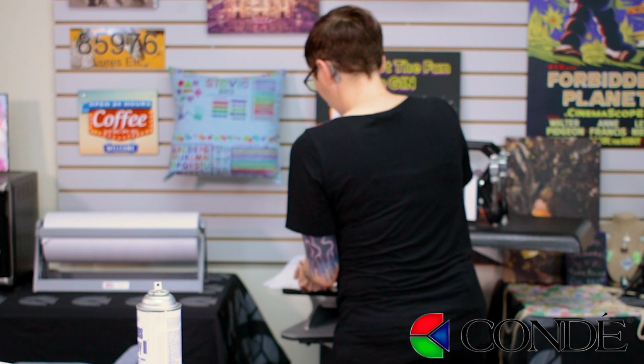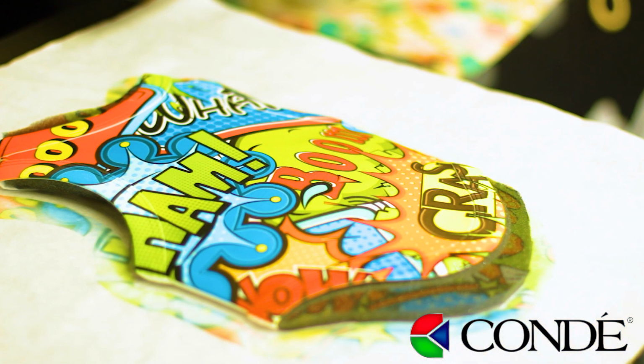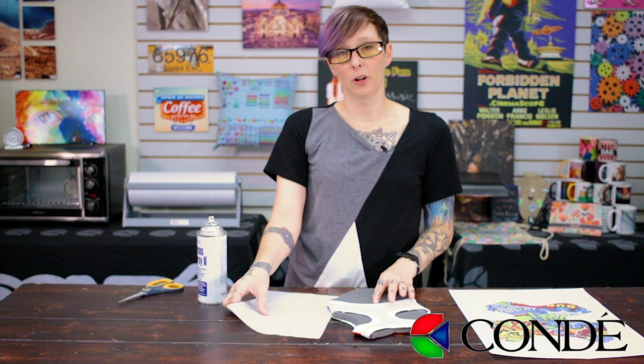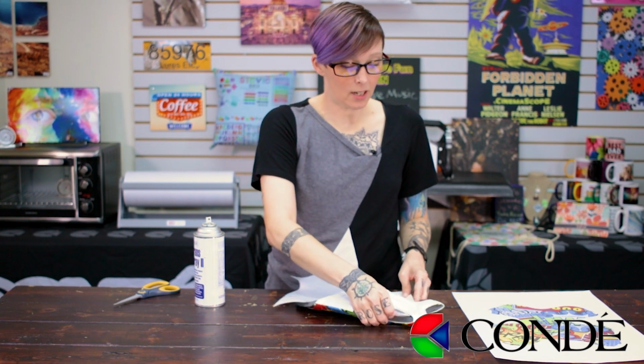Now that our time is up, you want to immediately remove your transfer, let it cool, and then we'll come back and do the second side. Now that our first side is cool, we're going to move to the second side. But first, I'm going to place a piece of protective paper in between the vapor foam and the t-shirt to trap any of that ink to protect my vapor foam so I can use it again and again.